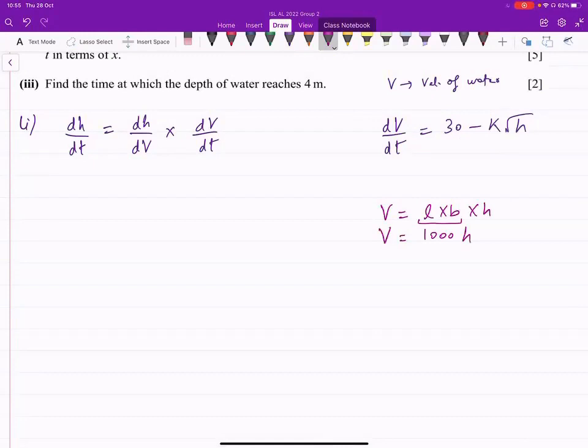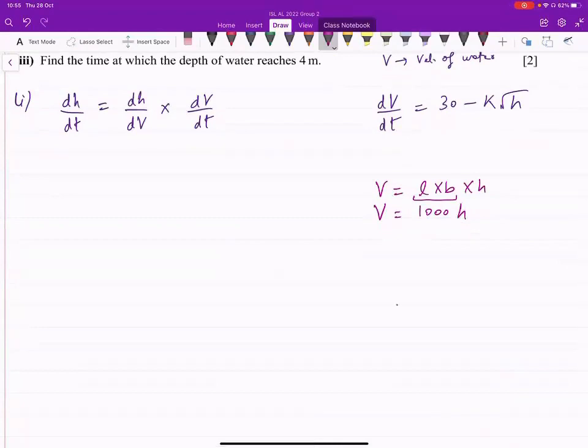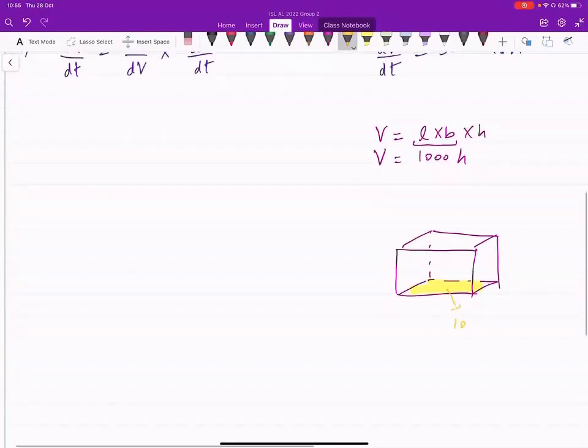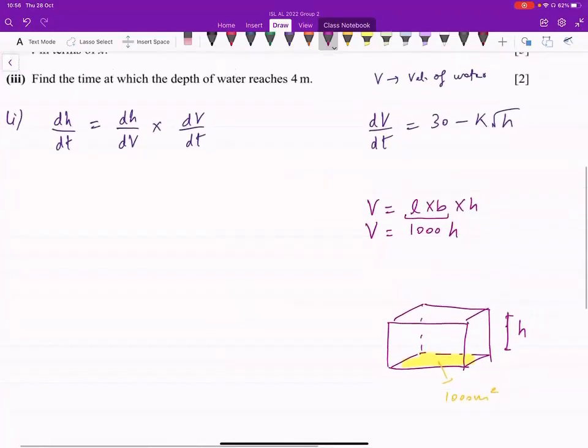Does that sound okay? So it's a shape like this. I'll just make that quickly here. ये base के area बता दिया उसका. This area was 1000 meter square. हमें इसका volume चाहिए. Volume कैसे आएगा? हमें सिर्फ इसकी height से multiply कर दिया. 1000 को height से multiply कर दिया. Is that okay? अच्छा. V equals 1000 h.